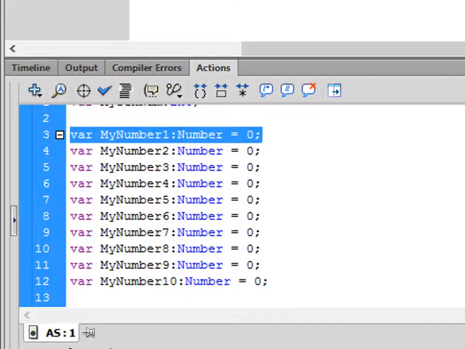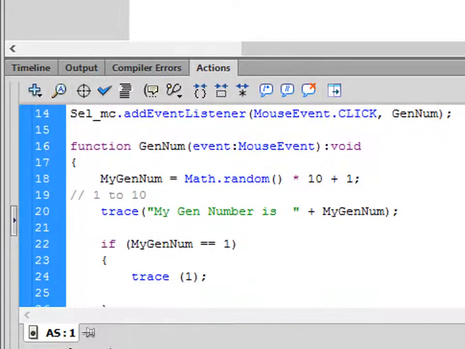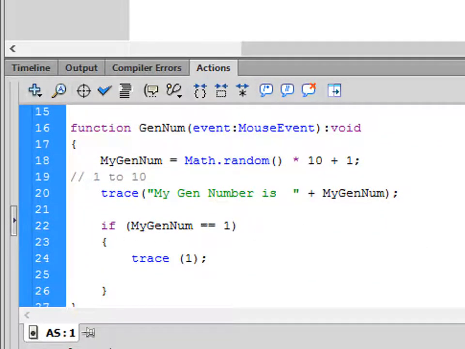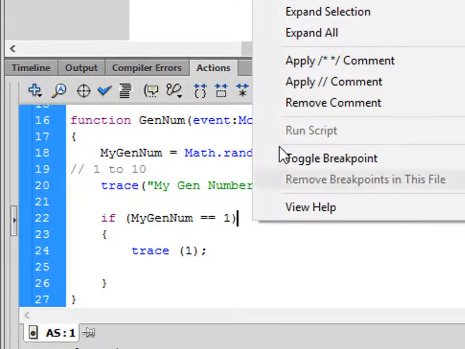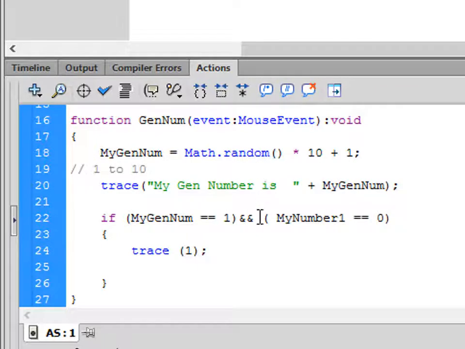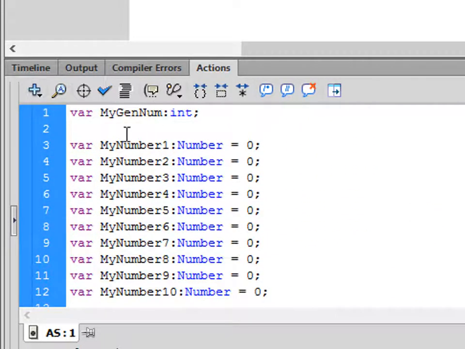Now come down here where we got this test for generating this number 1. And here, type, I got 2 and signs. That's for the logic and. So and, open bracket, my number 1 equals 0, close bracket. This my number 1 is this variable right up here.